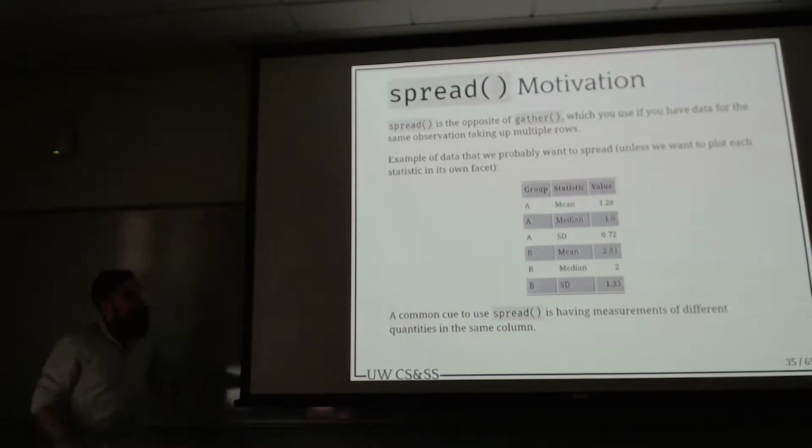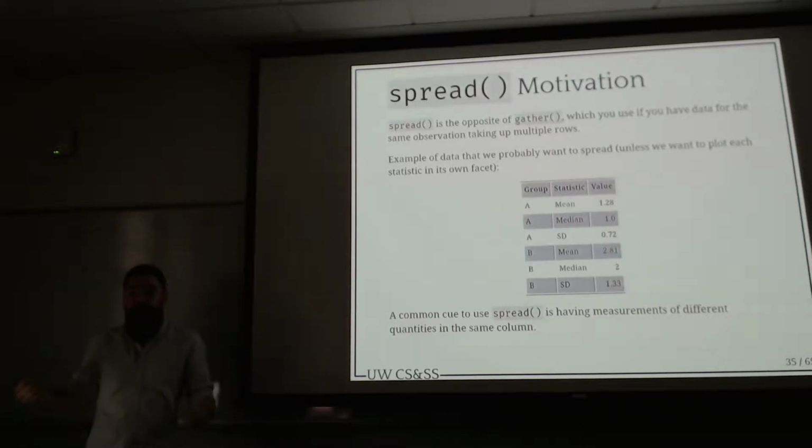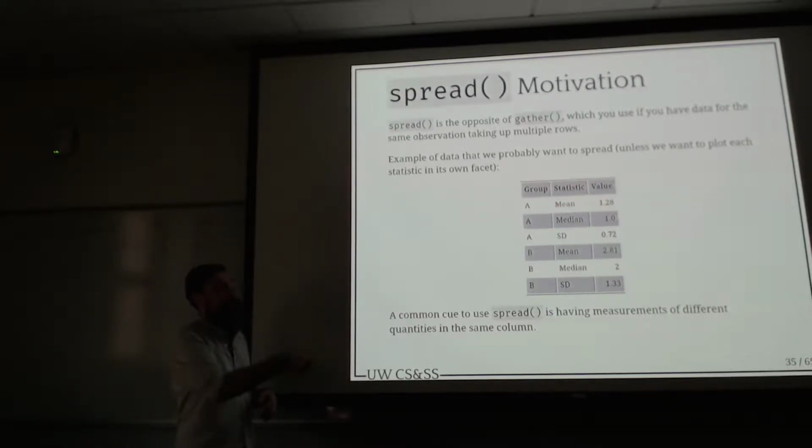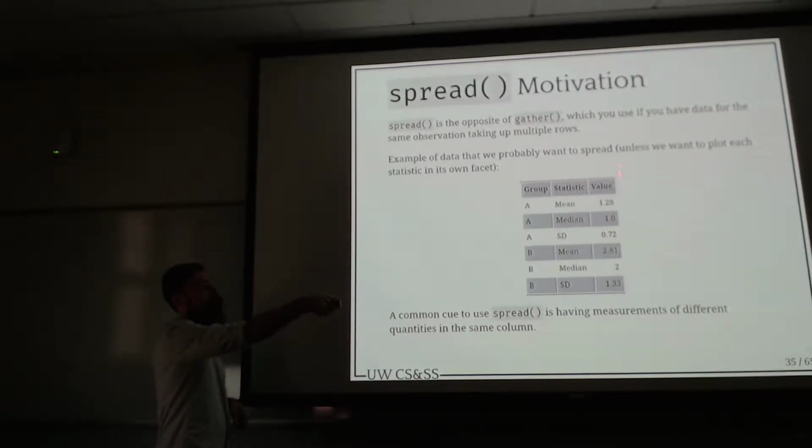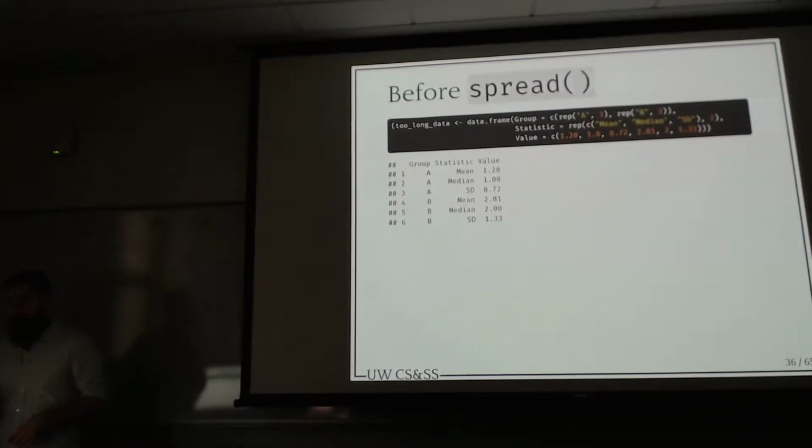Okay? This would only really be useful if I wanted to generate a ggplot where I wanted to facet on the statistic and plot all of the values for a whole bunch of different groups. That's way safe if you want to provide summary statistics for, I don't know, genomic data and you've got 10,000 genes and you just want means, medians, SDs for all of those. You could do something like that in facet. Most of the time, we think of the mean, median, SD as something that would be a column in a data set instead. This is an example of where we want to spread these to turn a pair of columns into multiple columns. Works like this.